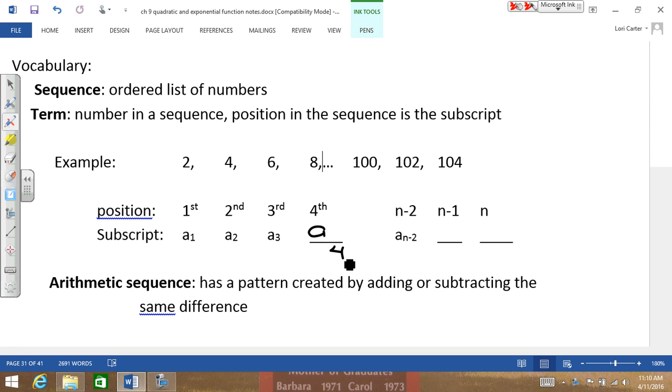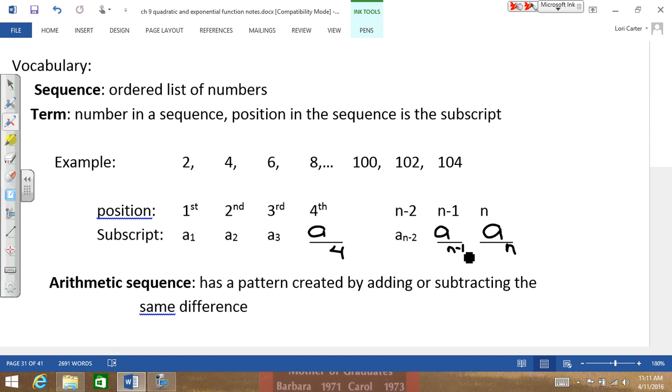So when you see an n, that means that's the last one in my sequence. Well, A sub n is the last one. What's the one right before the last one? A sub n minus 1. Yes, question? Does it always have to be n? No. It can be any term. A sub n can be any term in the sequence. Like I could ask you to find the 100th term. That would be A sub 100. But they don't specify it's the last one.